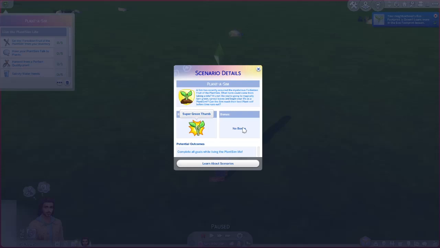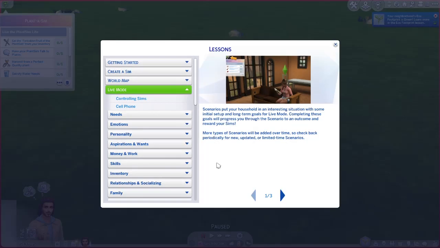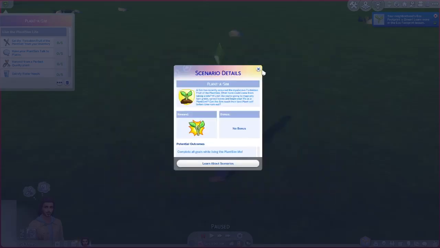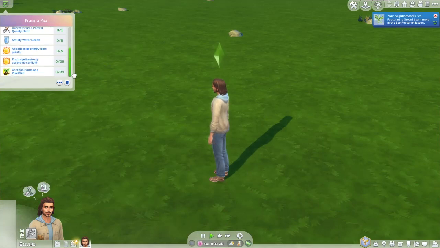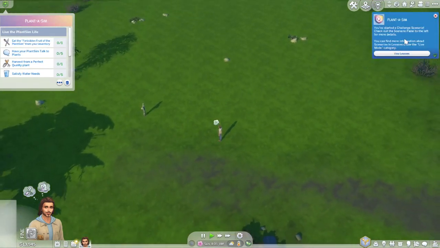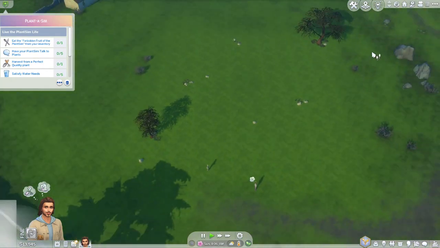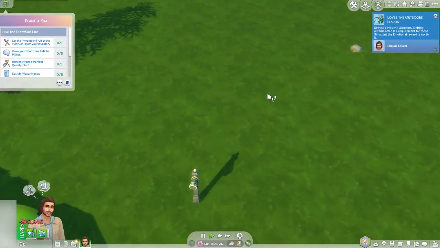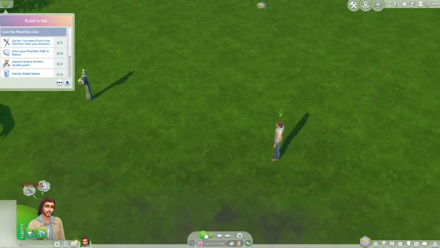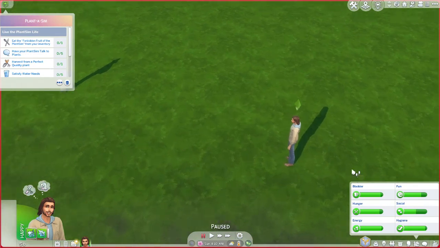So the reward is super green thumb. There is no bonus. But we're just gonna play through here and see kind of what we've got. So we are going to do this kind of rags to riches style. So we are going to take our money down to 0 simoleons. We're gonna set that. And then we are just going to start trying to live life.